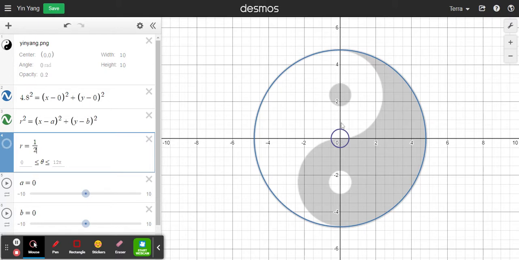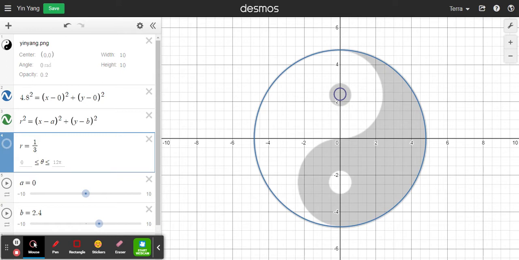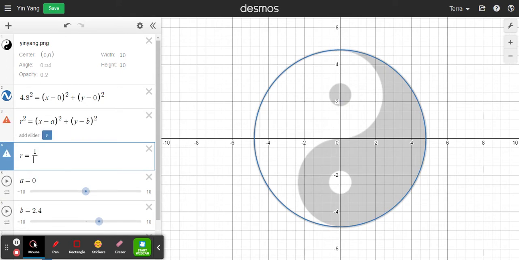So if I want to see if it's exactly the right size, this is the y-axis. I want to move it up or down. So the letter that is associated with my y-axis is B. So I'm going to get my slider and I'm going to move it up, and I'm going to try, and it's a little too small, isn't it? So let's make a fraction that is a little bigger than 1/2. So let's say 1/3, or excuse me, 2/3.